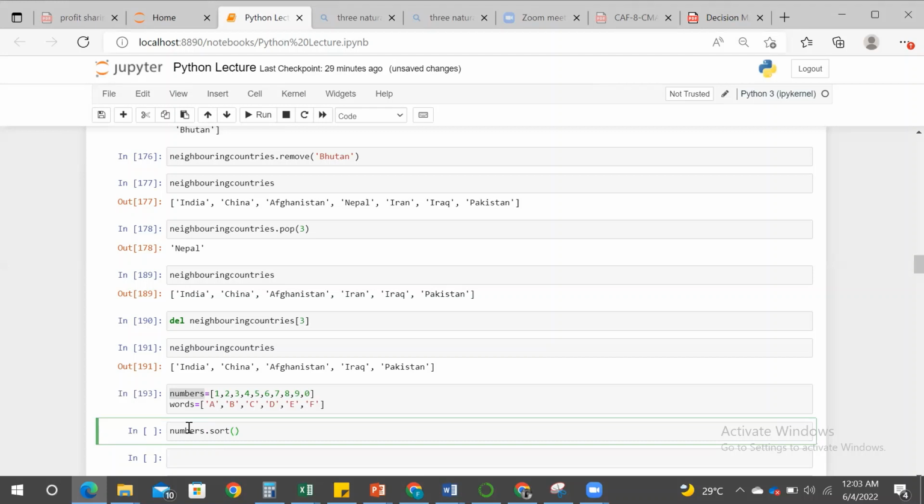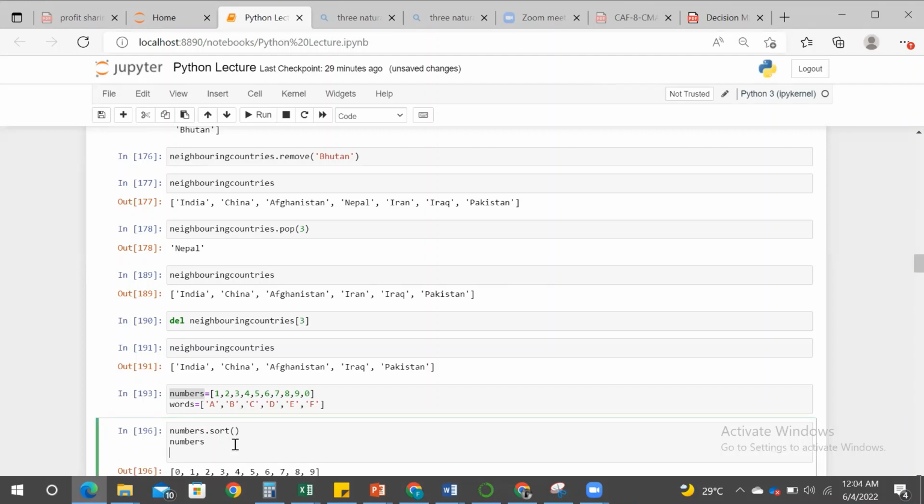By default, the sort function sorts a list of numerical values from smallest value to largest value. So when I run this, it's sorted. And to see the result, I will copy the list name and run this, and now it's sorted from the smallest value to largest value.